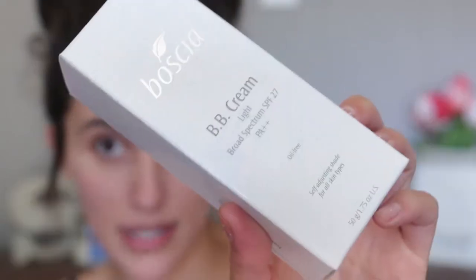My nose looks really, really smooth. For face products, I have this — it's an old product and when I googled it, I'm pretty sure it's discontinued, but these are popping up at TJ Maxx stores and mine was $5.99. It's Bossier — I've seen this brand at Sephora — and this is their BB cream. It says light, broad-spectrum SPF 27. It has a self-adjusting shade, so it's supposed to be universal and adjust to your skin tone. I'm a medium skin tone with olive and neutral undertones, and a lot of makeup looks really orangey on my skin, so I'm really curious.